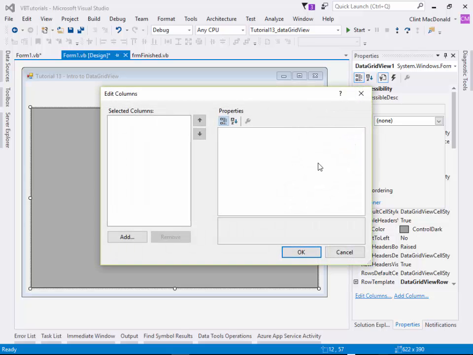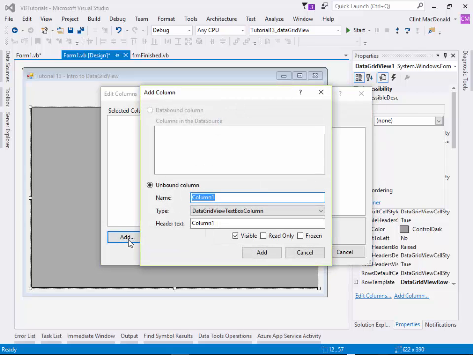So we click on Edit Columns, we get this dialog that appears for editing columns, and it's blank because we haven't got any columns yet. So we'll say Add. An additional Add Column dialog comes up, and we can go ahead and start adding columns. So the name is the programmatic name for the control. And yes, a column is a control within the DataGrid. So a DataGridViewColumn is there. So using Hungarian notation as my style guide, I'm going to put in the name.